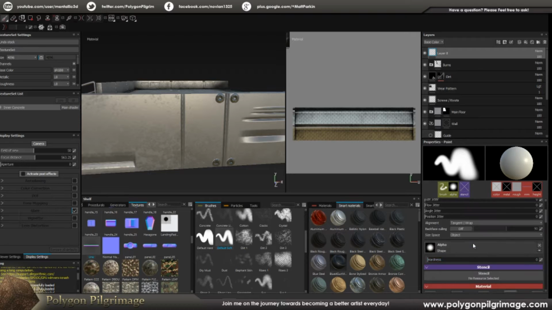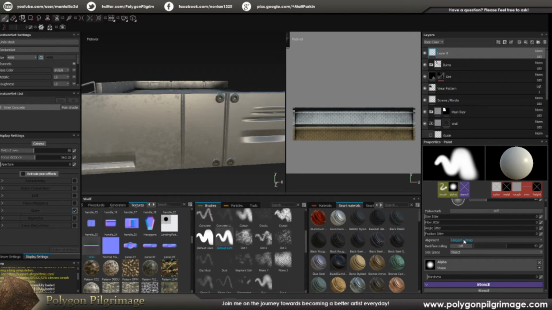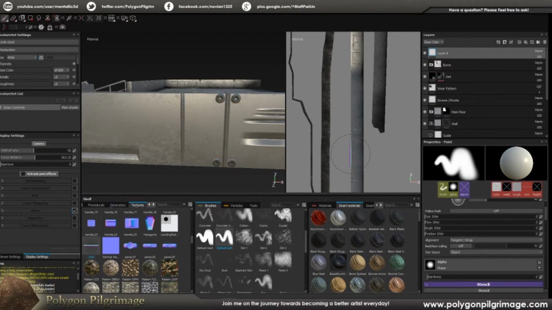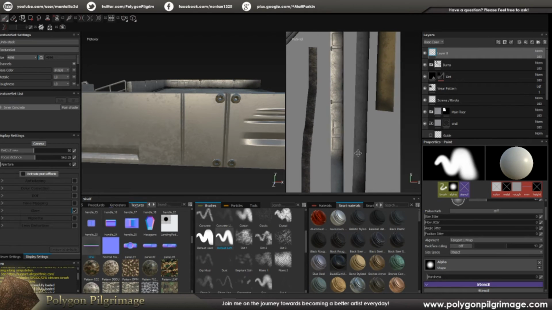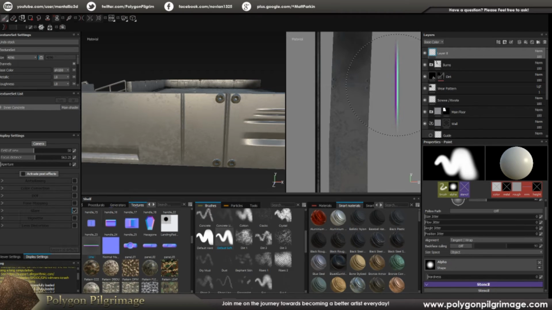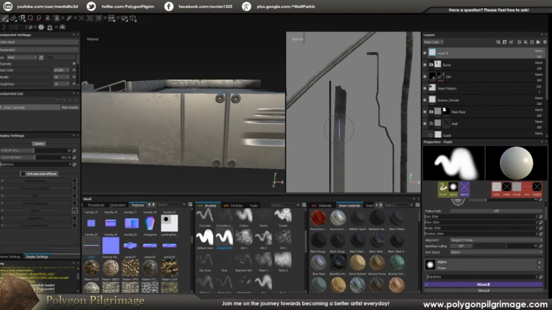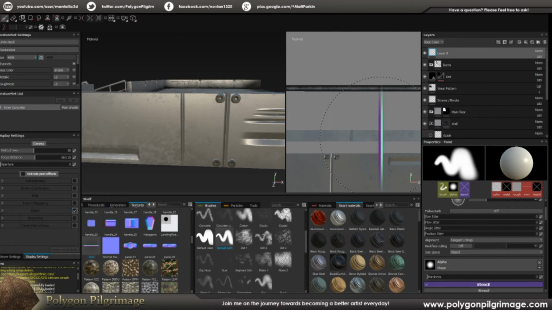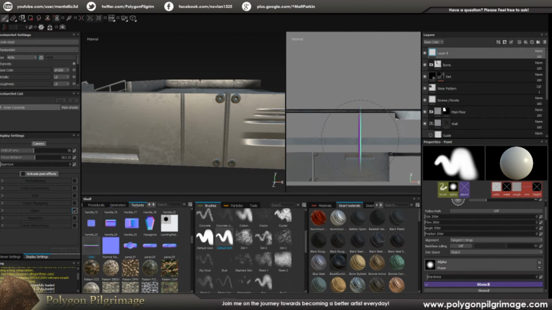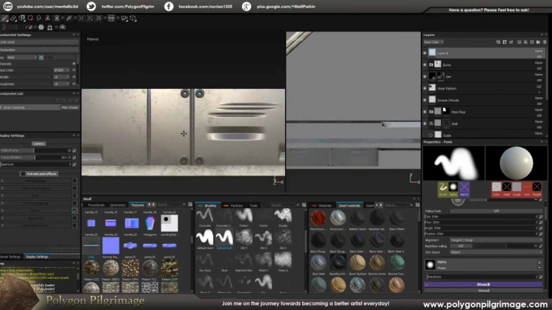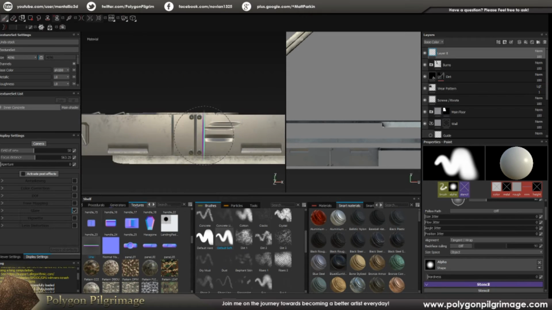So make sure you play with all these settings, because you'll learn that some of these settings can really help you pull off some neat effects and save you some time, because something like that line would be really difficult to do in here. Looking at this, some of these are just a little distorted based upon the way that it curves. You can see here that line's not quite straight. And you have to do it on that shell, plus the shell that's the top. You can see here's the line going across there. You have to do it on multiple shells, and that's just not worth it. Whereas you can do it here and say, let me line up my camera, I know I want it to be about here, and click, and I'm done.